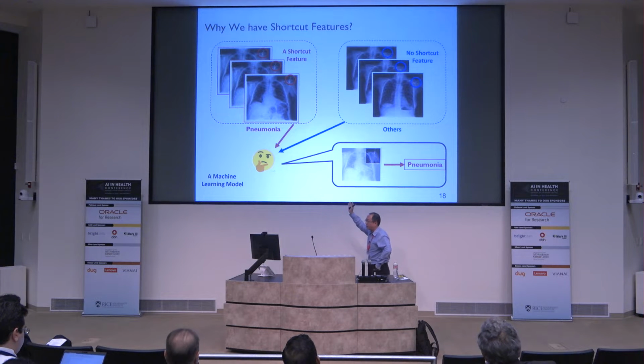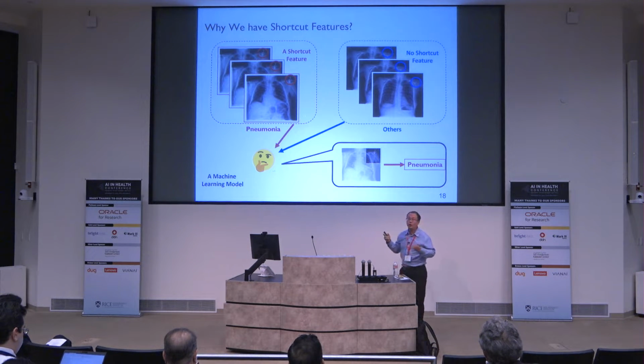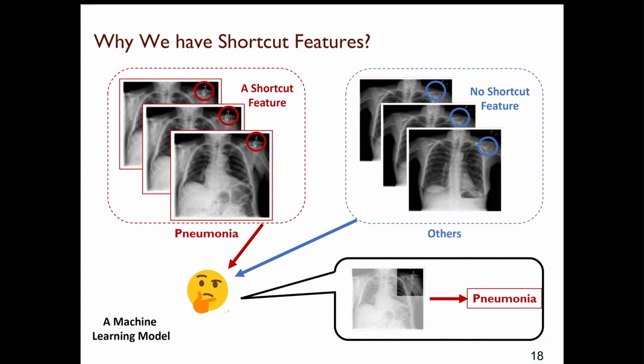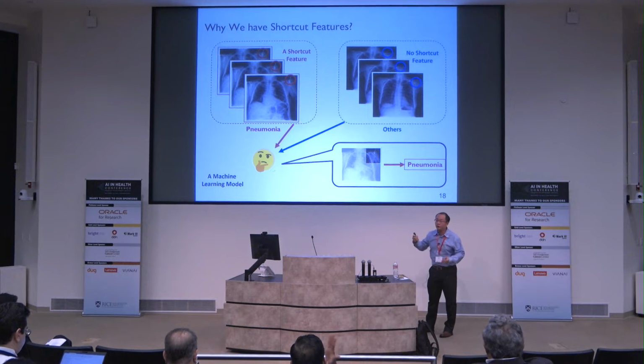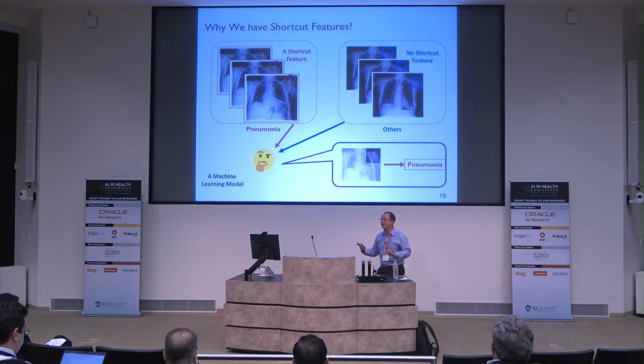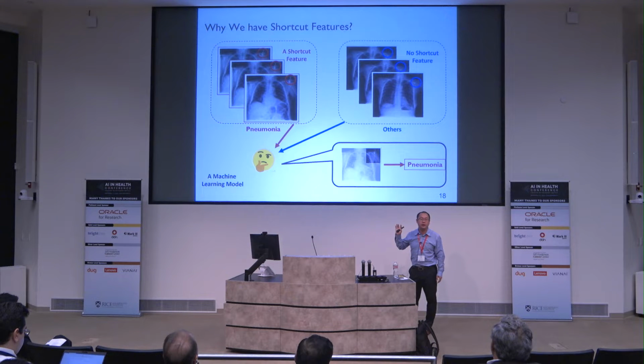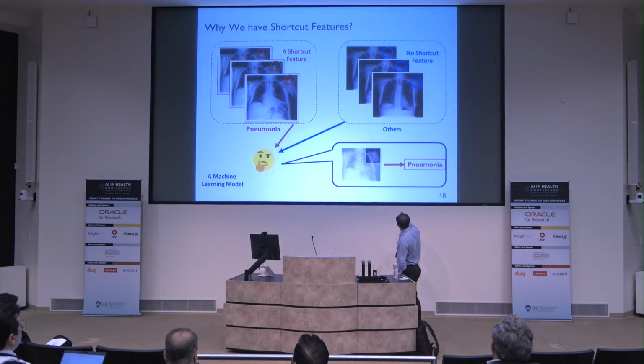And here we show why we have shortcut features. To build an effective AI model, we need very high quality training data, right? Unfortunately, in the process of collecting those training data, we just have the pneumonia patients. All of them show this very strong shortcut feature. And for other patients, because we need to collect those data from other data sets to make it a two-class classification problem, unfortunately, they do not have these shortcut features associated with the training data. That's why the AI model was very smart to simply look into the shoulder to recognize whether or not this patient has pneumonia. And this will work very well in our lab experiments. But when we deploy this model to a hospital, it will fail, unfortunately.